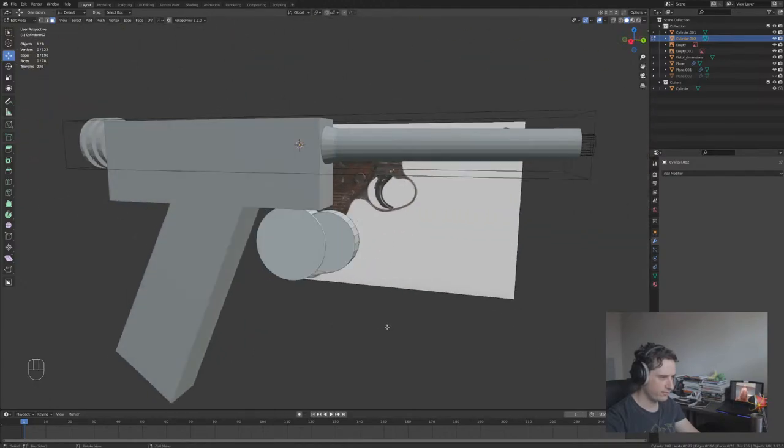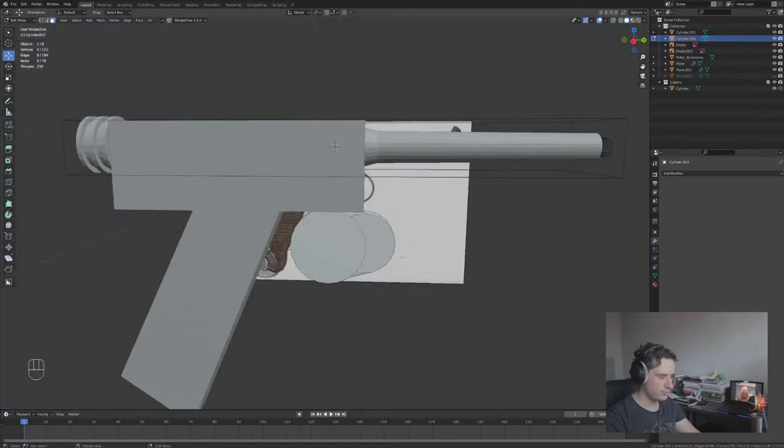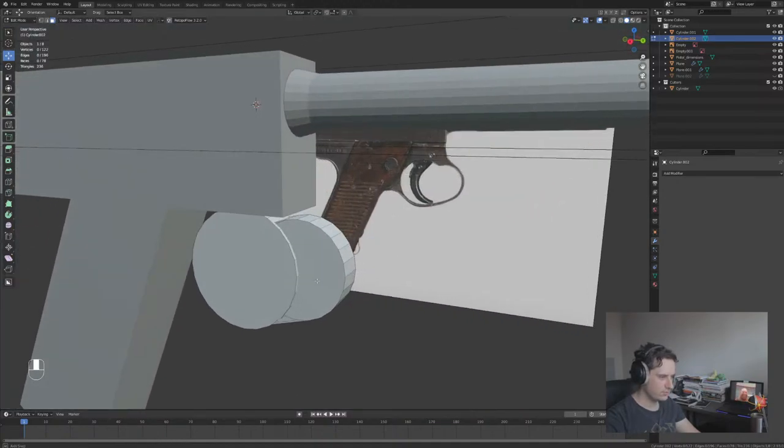Shape profile of what that trigger guard's gonna look like, because then I can just steal geometry from this to make it.